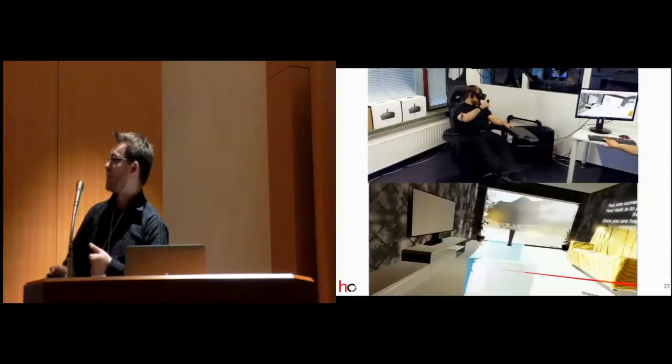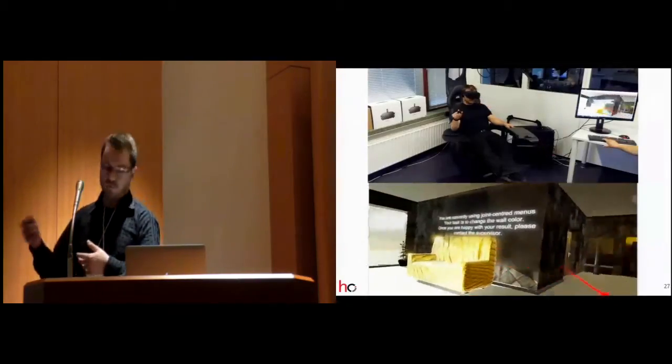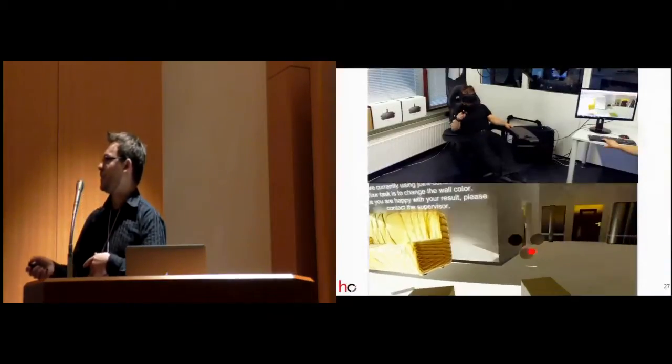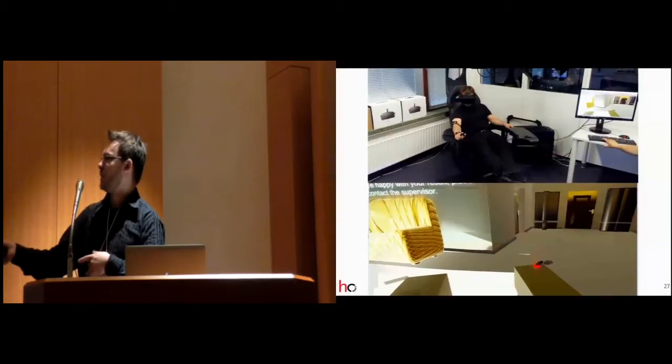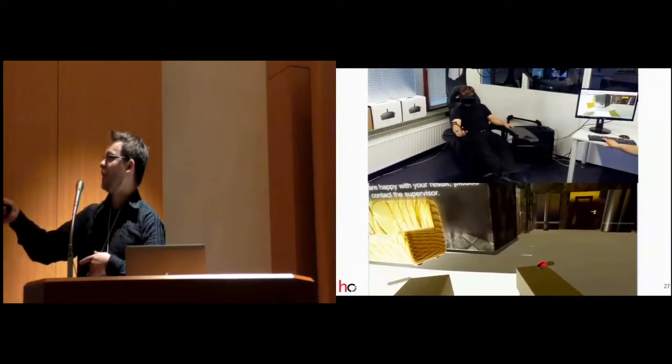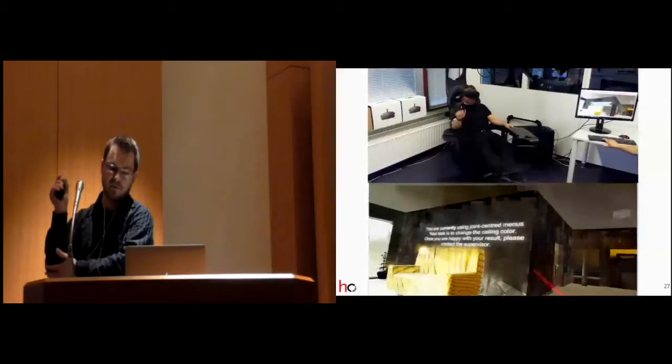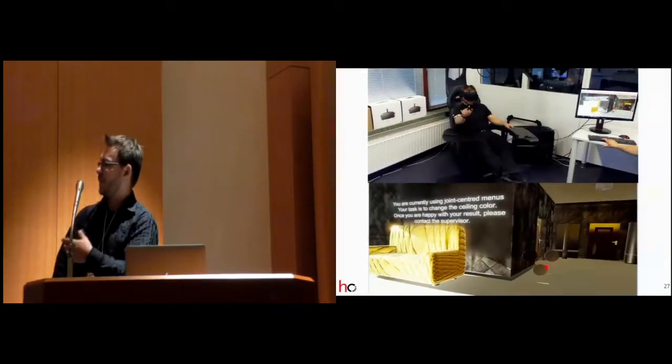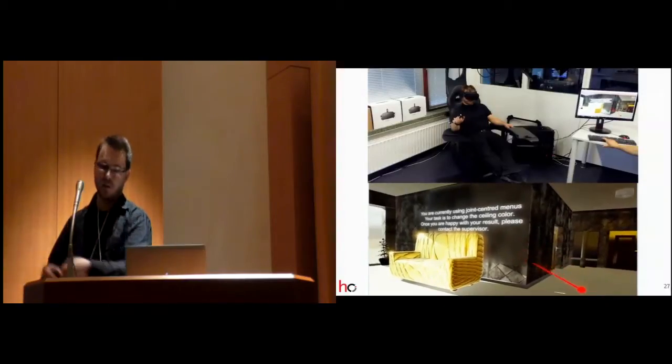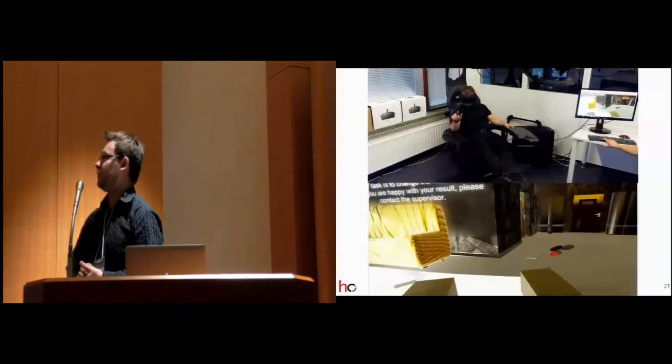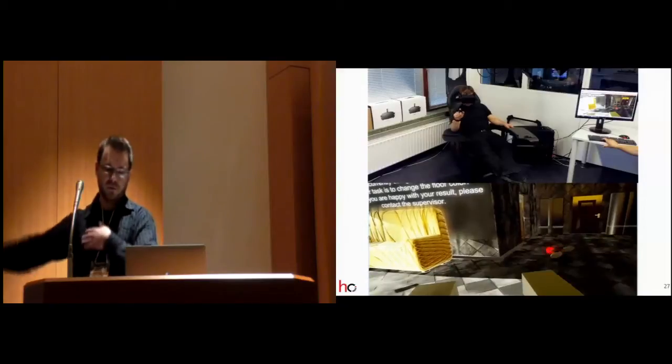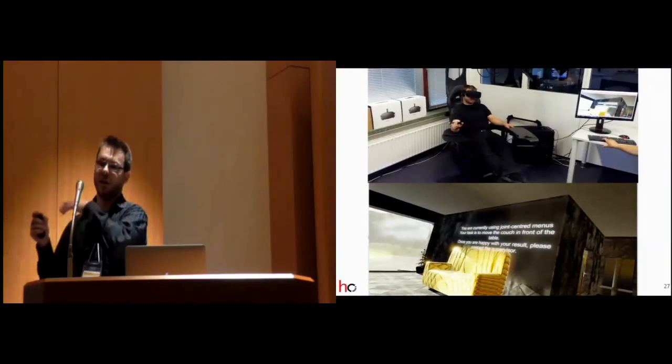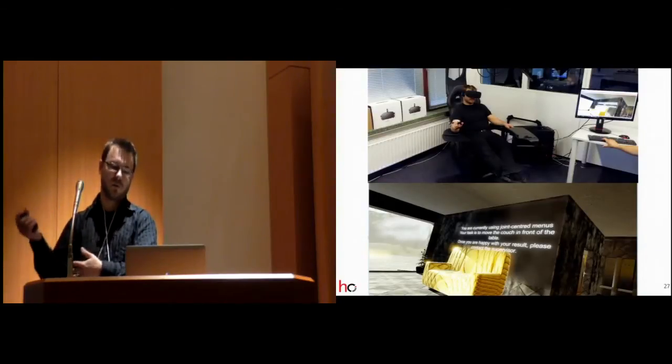Now, the second condition was the joint-centered one. Again, we did the same thing with moving the object first. And then they had to do a color selection. And you can see how the UI adapts, depending on the user's arm position, whether they have the joint rested or not. And the interface adapts, so basically it pops up accordingly. It moves a little. So, when you're tired of using your shoulder to control everything, you can just put your elbow down, and the interface elements would snap up to be close to your finger.